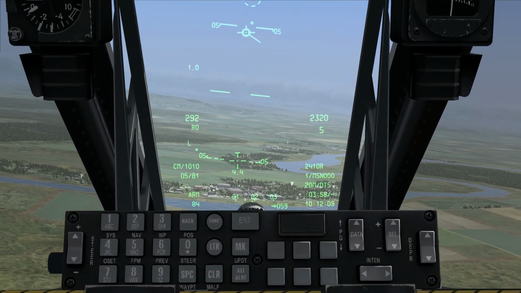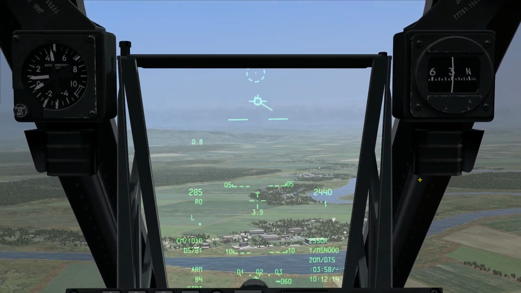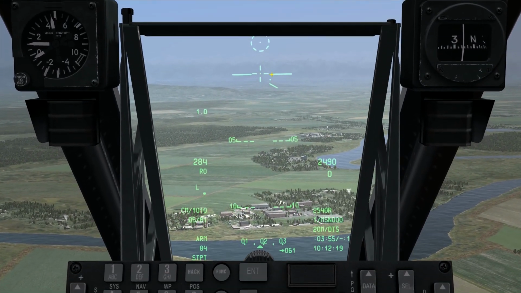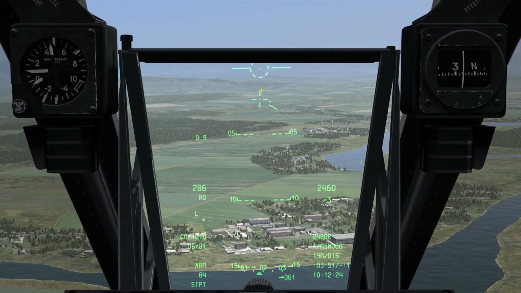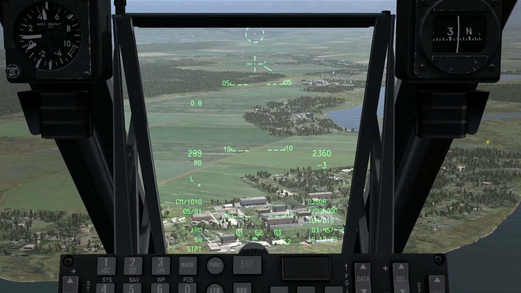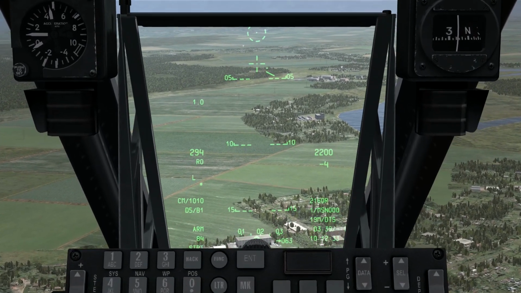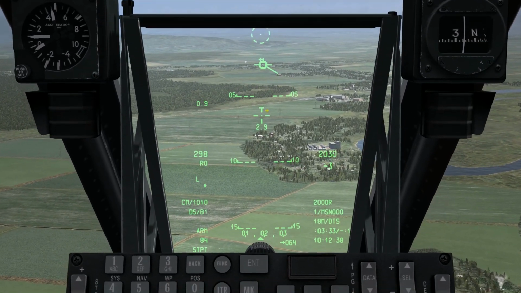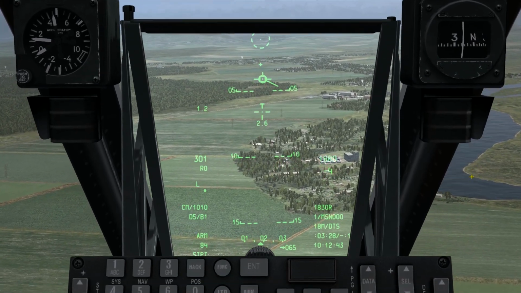One other quick distinction between this gun cross and other types, if I cycle back to, I'll show one other type of cross. This is the 4,000 foot wind corrected cross, and you can see that it does not have that little hat at the top, and this is not like a computer calculated impact point type of cross. And you can tell the difference between this non-computer aided cross and the CCIP Gun Cross because the CCIP Gun Cross has this little line at the top. That's how you can distinguish between the two.